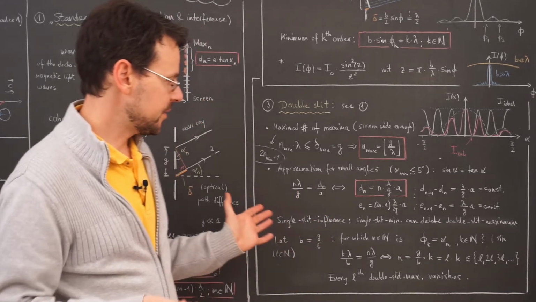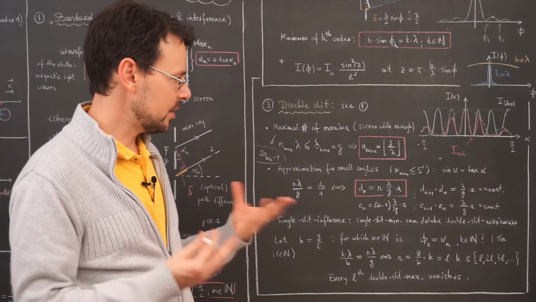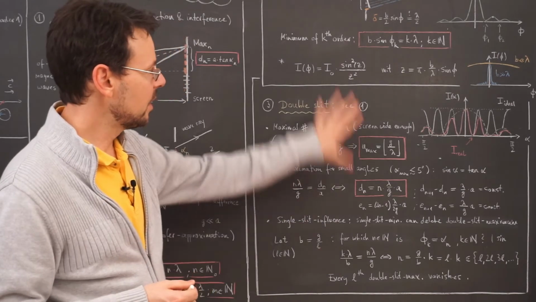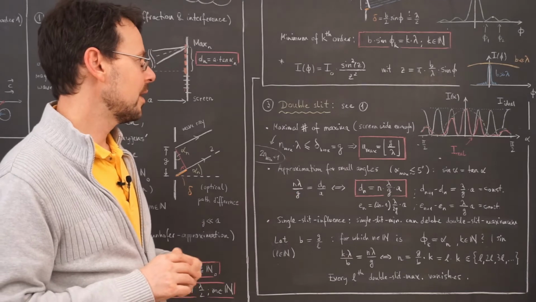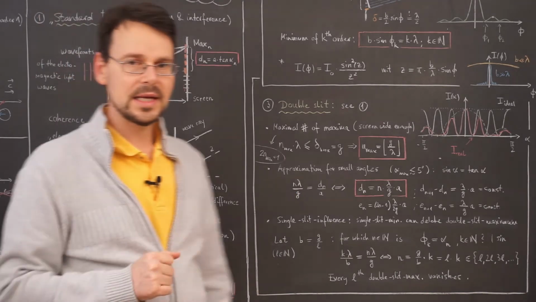And that's about all there is to say about the double slit. Of course, you have to do some examples and do the actual calculations by yourself to really understand it, but this is, I think, the whole theory that is needed for the single and the double slit in high school.